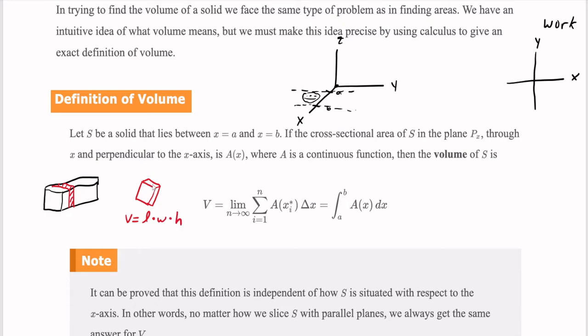Because let's just say we cut it enough so it's not really very bumpy anymore in any one slice. The bumpiness is kind of the whole big bread has these curvy bumpiness to it. But when I cut out a slice, it's pretty kind of straight here. So that's what this is doing. It's saying, how do I find the volume of this? Well, why don't I just find the volume of these little slices and then add them all up?